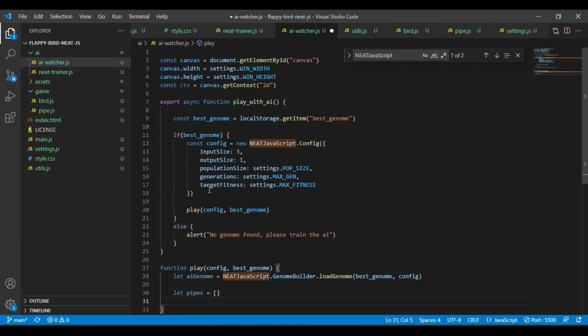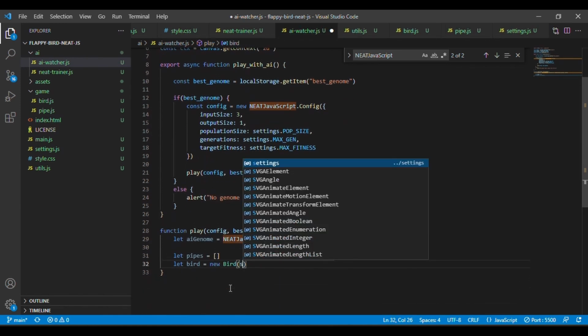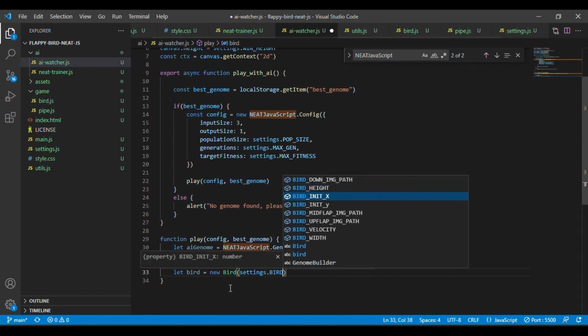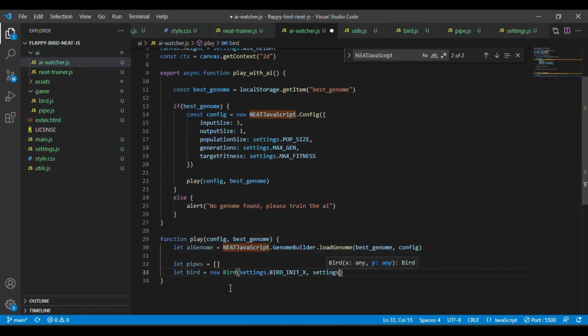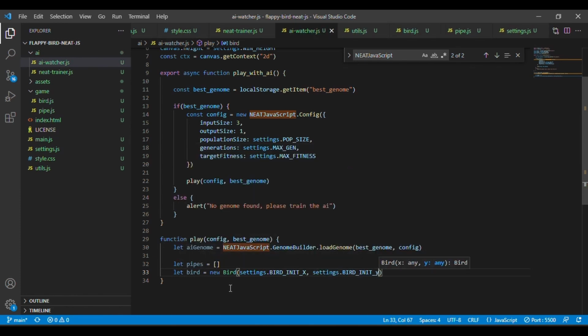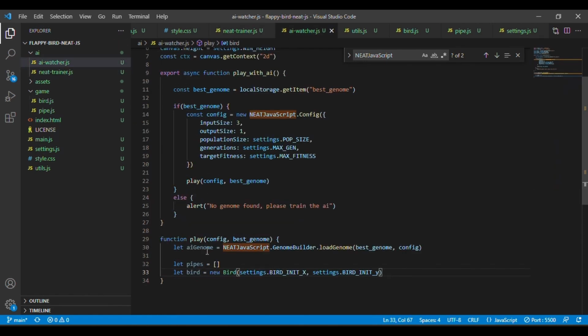So let's create that: new Bird, and it will start from a similar position, settings.birdInitX and settings.birdInitY. Pipes, we again will have similar, multiple pipes and kind of similar logic. So let's copy this and put it here.